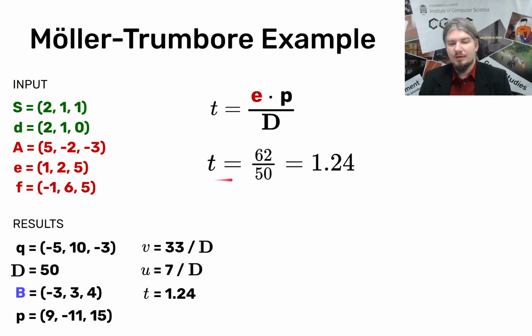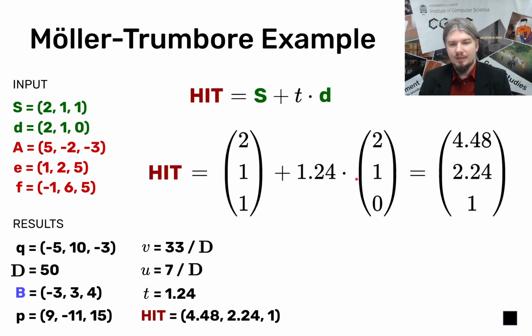And we just need to calculate T to find the intersection point, because the intersection point from the ray is the ray starting point plus T times D. Well, we know the ray starting point, we have now found T, and of course we know D as well, so this is the coordinate where this ray and triangle intersect. And we don't actually need to calculate the exact values for V and U either, because they will give us the same result, so we save on 2 divisions. And this was the Möller-Trumbore ray triangle intersection testing example.